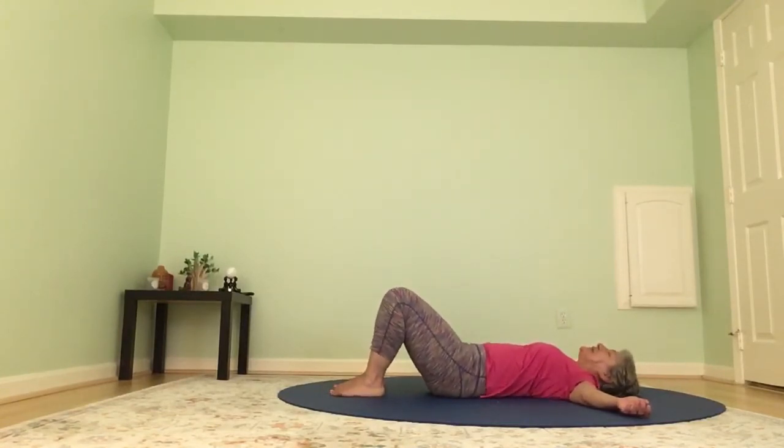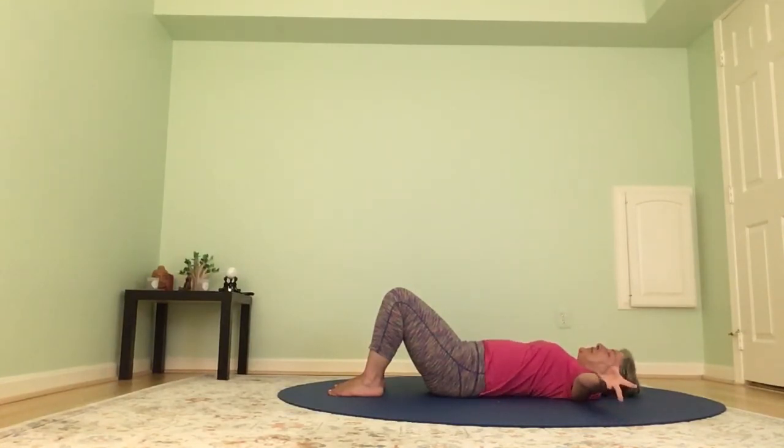Take your feet hip-width distance apart, keeping the knees bent, leaving your arms out to a T. We're going to do our hand work from here with long arms. So make a fist and wiggle and extend the fingers. And as you do that, notice that the energy goes all the way up your arm into your shoulders. Wiggle those fingers and then rotate the wrists one direction and the other. All right, bring your hands down by your side and give your body a nice scan.